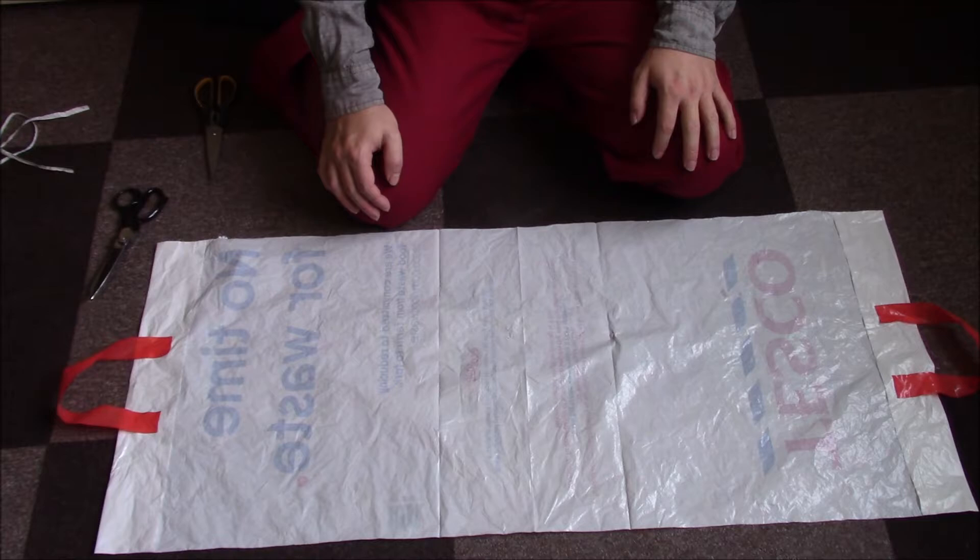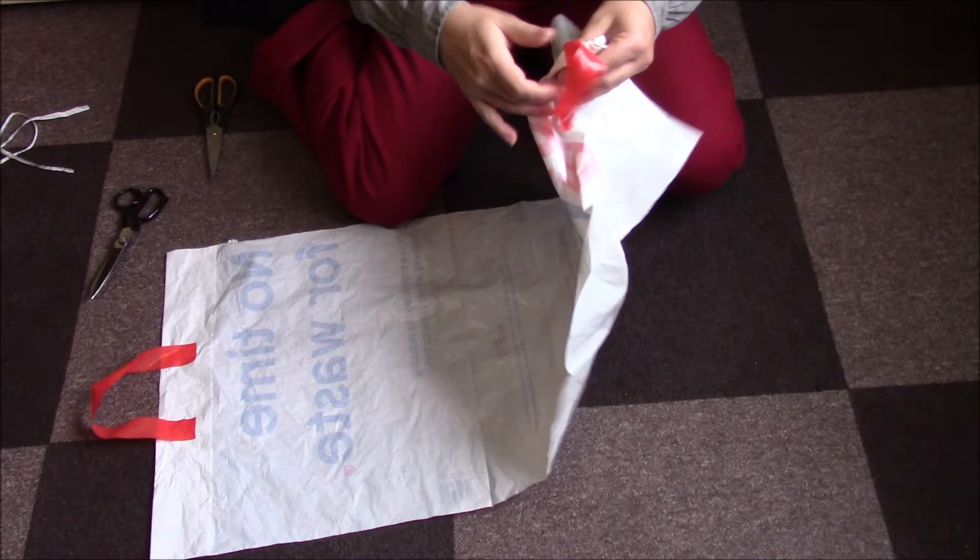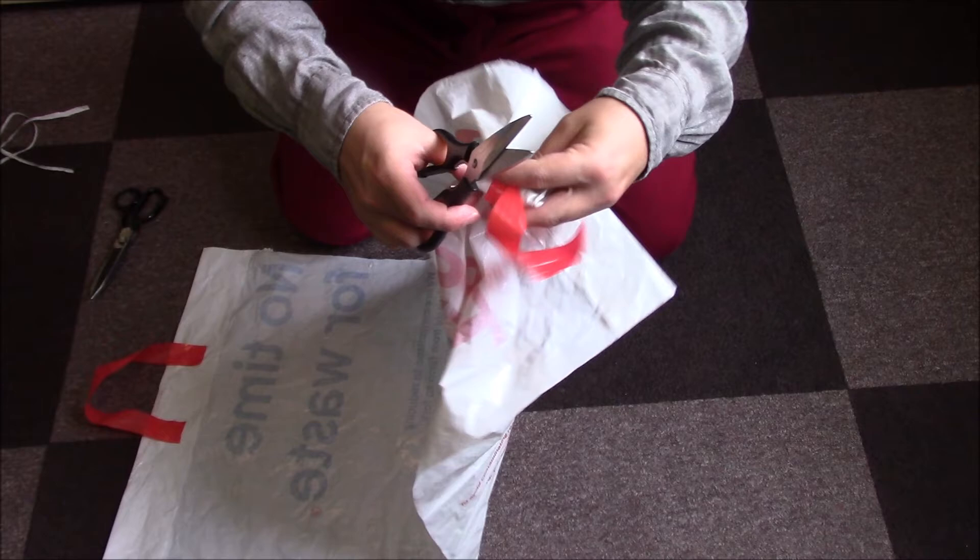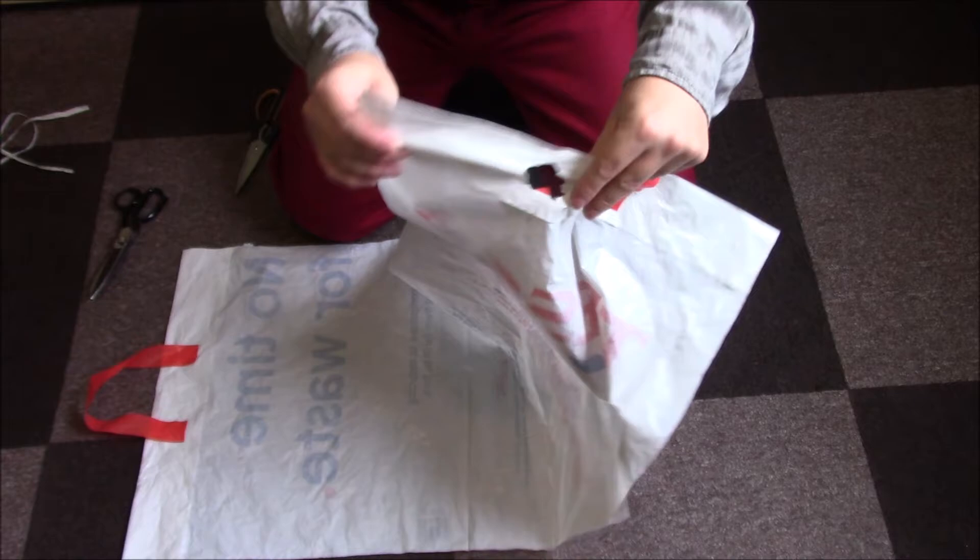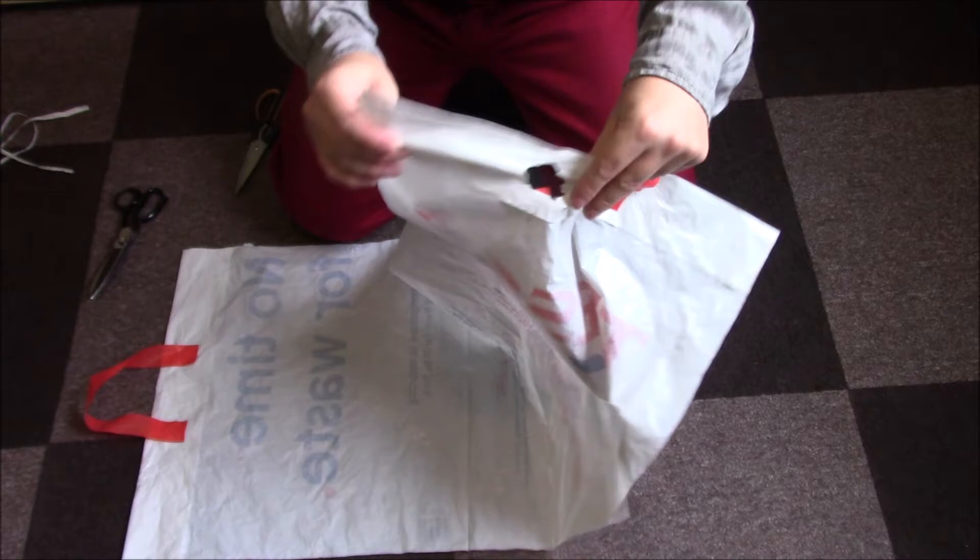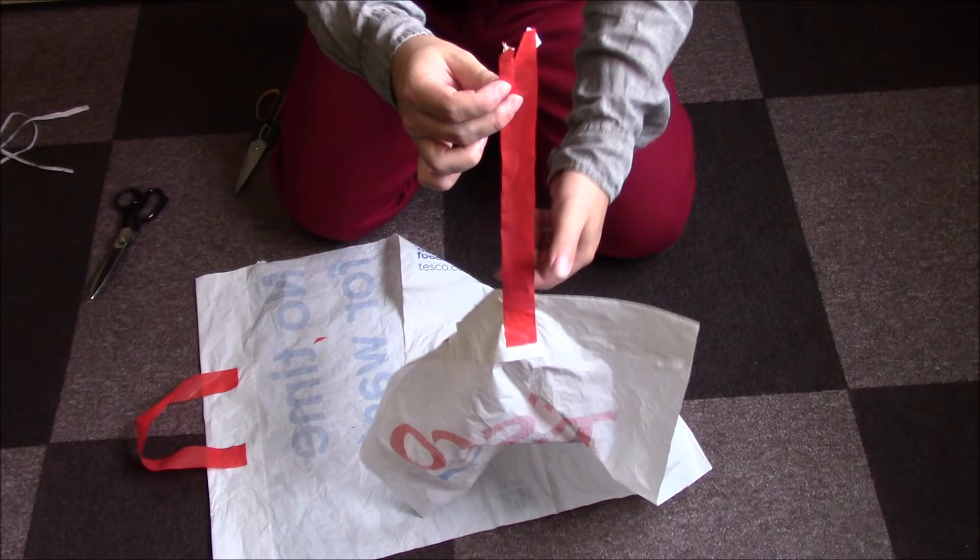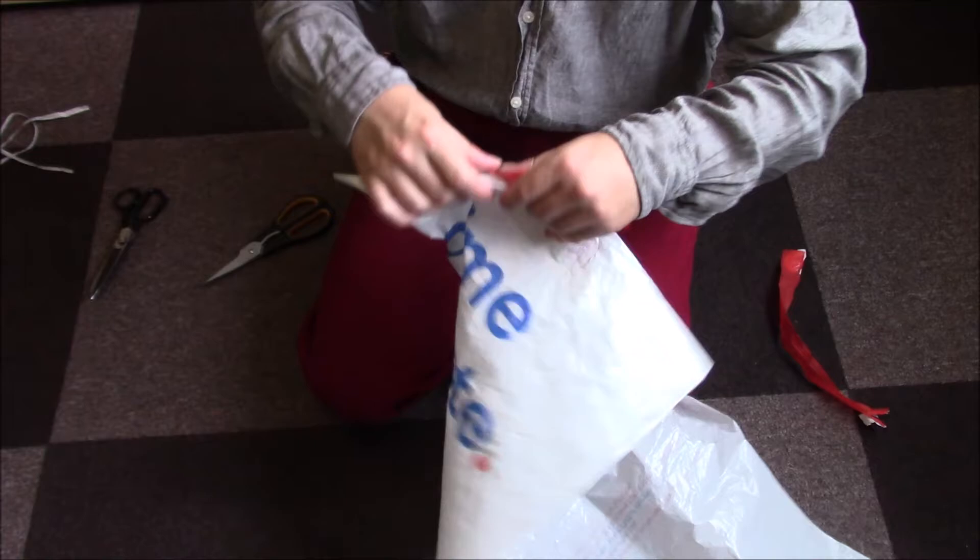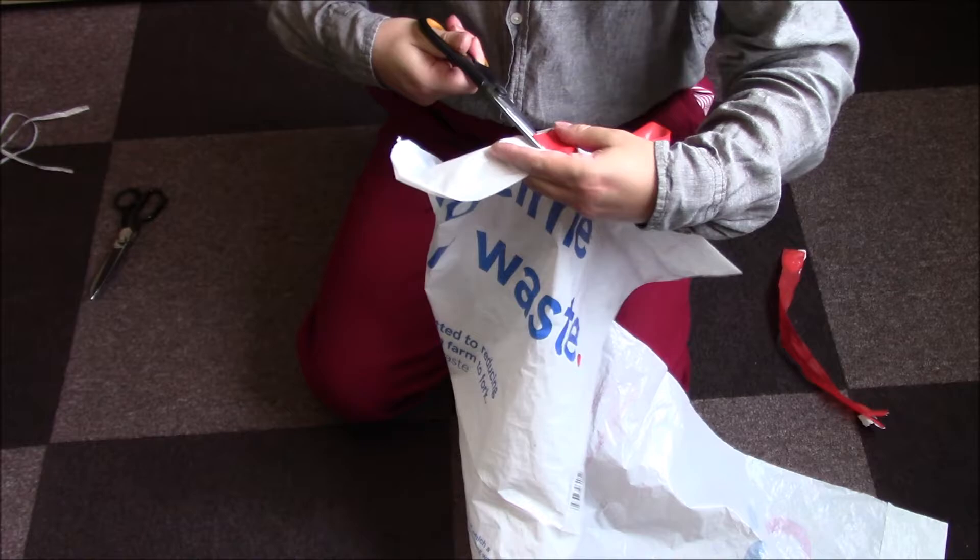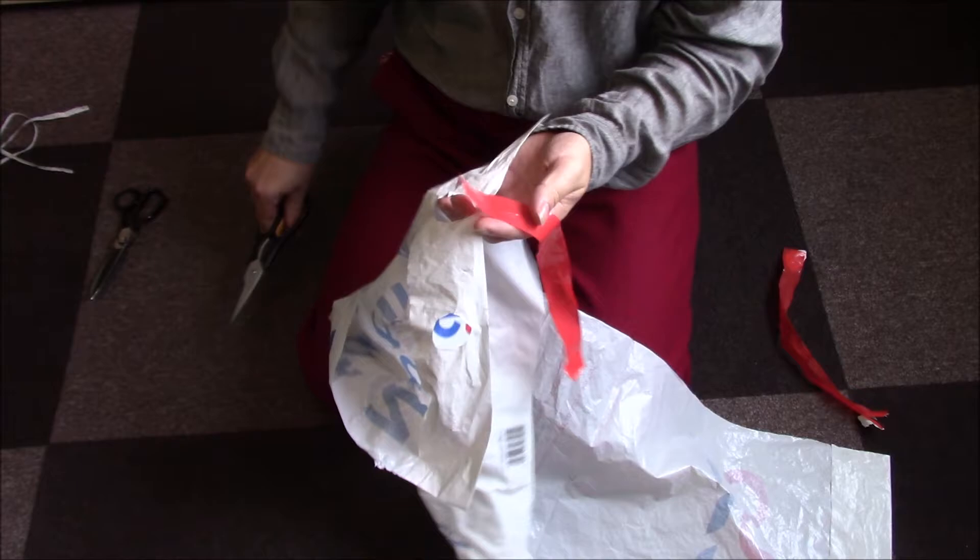You want to remove the handles next. But when you do, don't just cut through them. If you sort of fold the bag and then you can snip behind where the handle goes on. Like that. Because that gives you a little hole. But it preserves this fold line here. And this line here. So you've got your reference points. It also preserves the length of the handle. So you know how long these need to be when you put them on. Do that on both sides. And that's your handle's off.